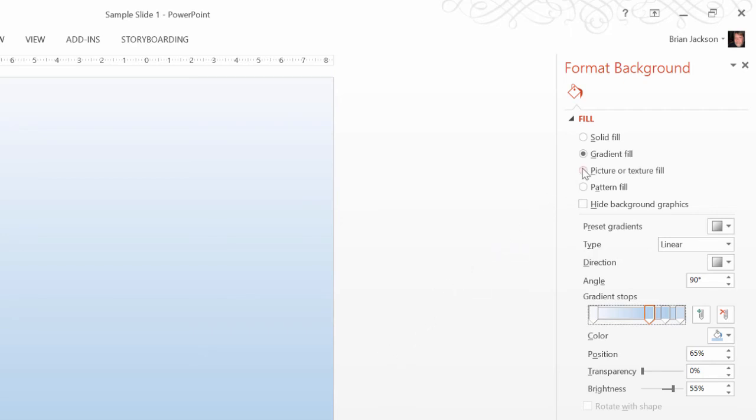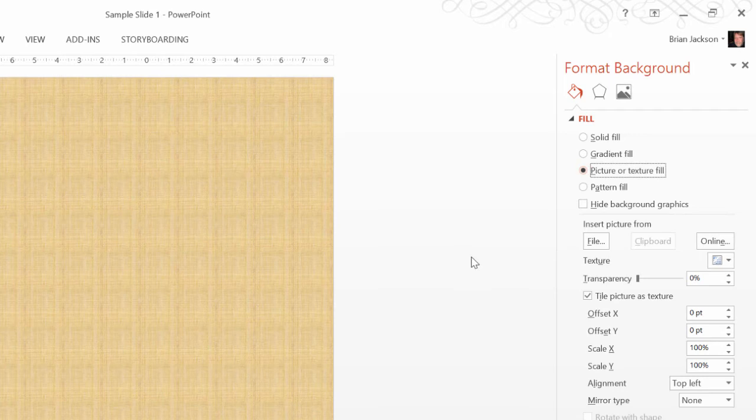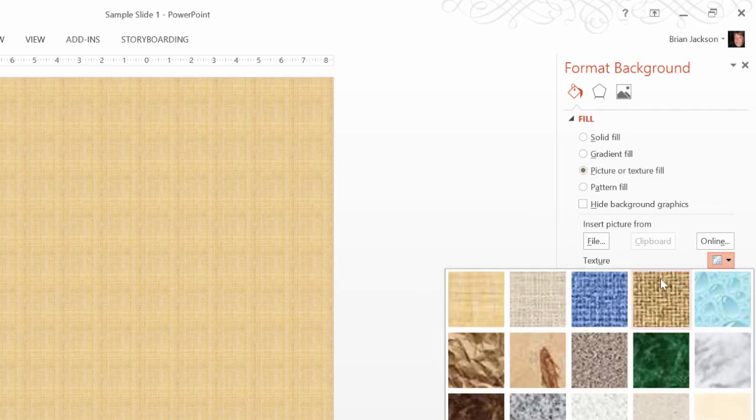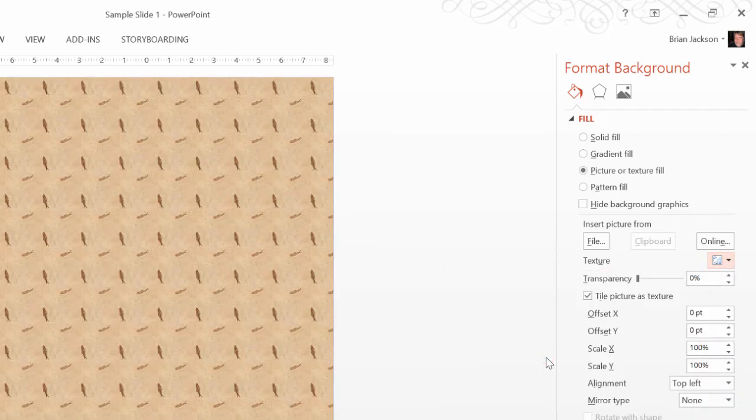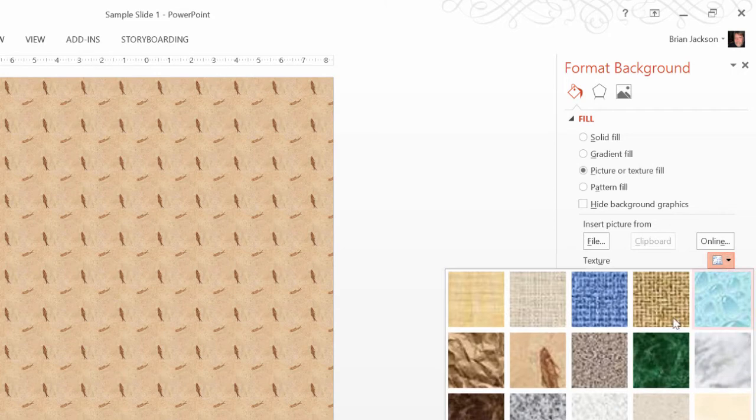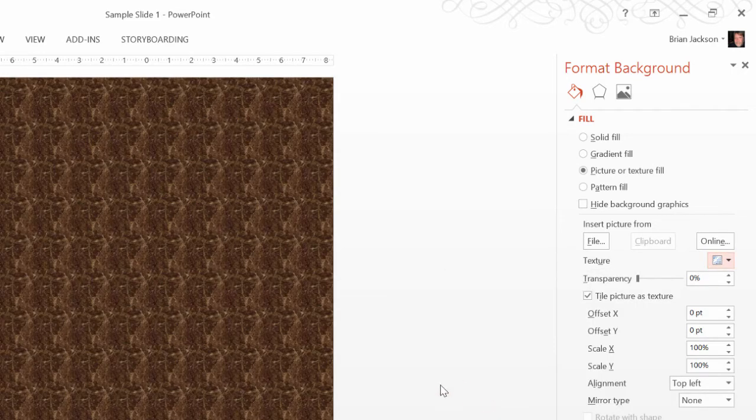The next option is really pretty much just a texture fill. And you can pick the particular texture that you would like by selecting the texture here. And here are the various textures that you can apply to the background. There's kind of a weird, oh, that's little fishy skeletons. And you can pick from these various textures. I don't think any of these textures are particularly appropriate for a book cover, but play around. You might find something that you like.